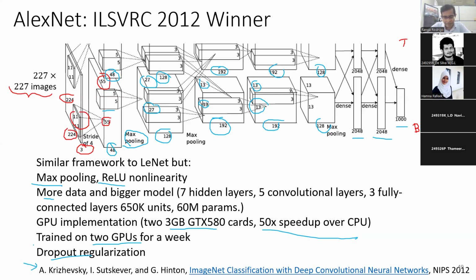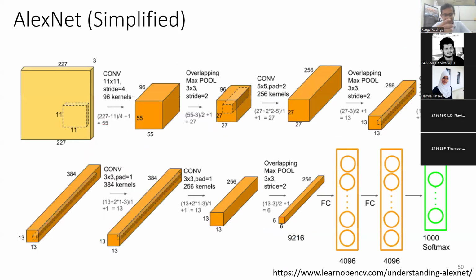Okay, so we will look at a simplified version of that. So the bottom GPU and top GPU have been combined for us to easily understand. So considering 227 by 227 color images, depth is 3, 11 by 11 convolutions. You can see (W minus K) divided by the stride, which is 4, plus 1, you get 55, so 96 kernels. So that's why this is 96, 55 by 55.